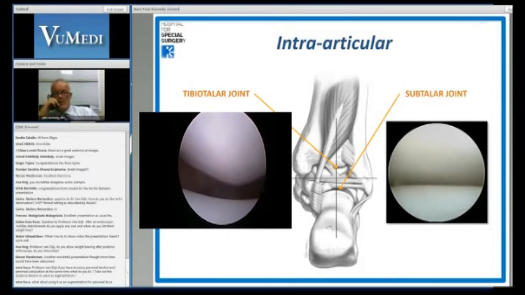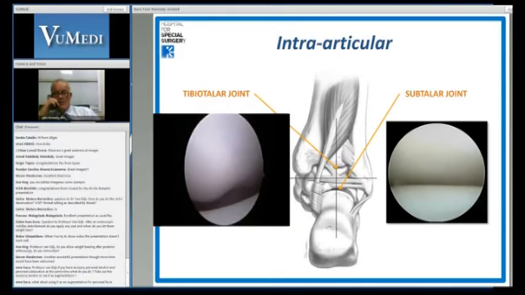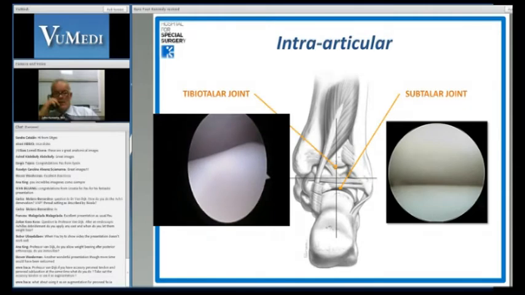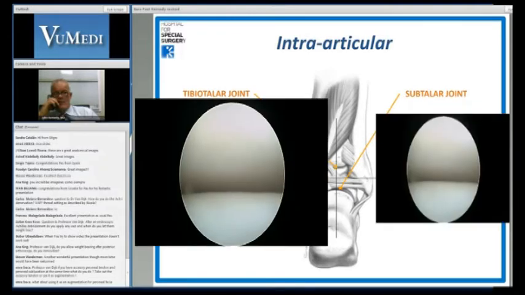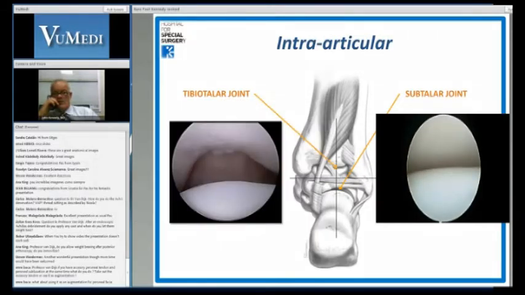We can then go through superior to the intermalleolar ligament, particularly starting on the medial side and looking then over on the lateral side of the talotibial joint. And similarly, we can then go inferior to the ligament which divides it in two into the subtalar joint. Obviously, we're just going to see mostly at this point the posterior facet of the subtalar joint.